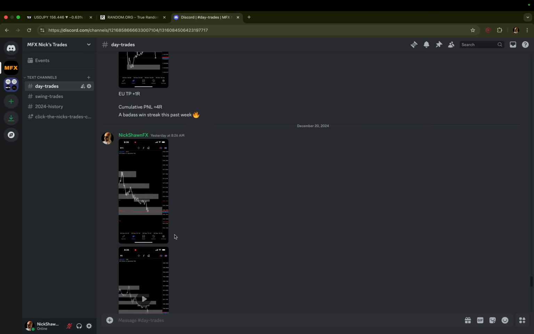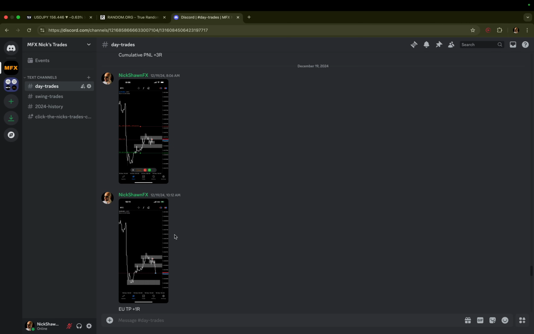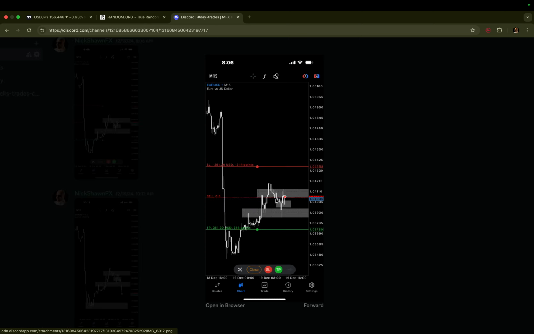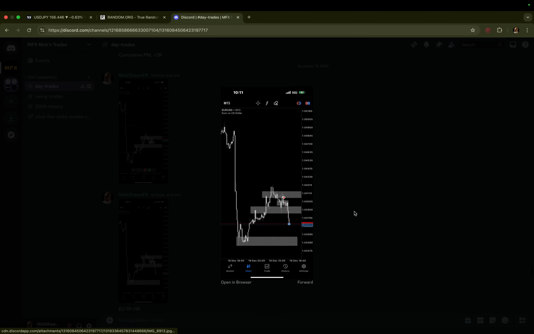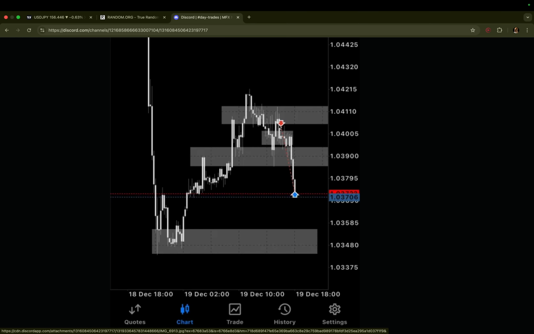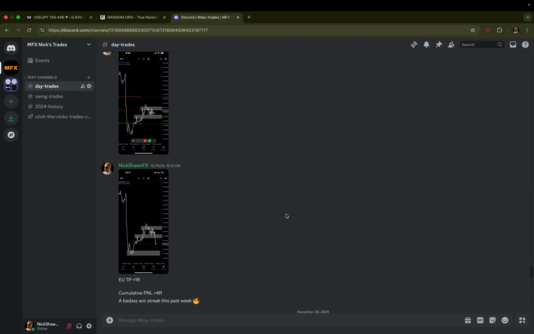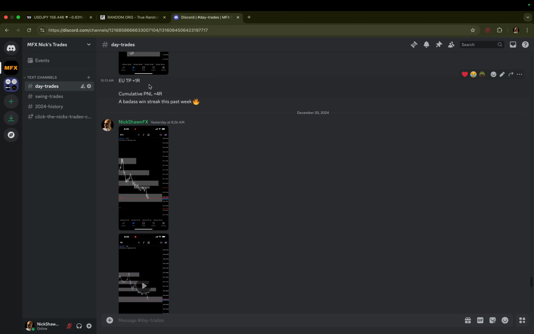in here. So if we go back here to the 19th, you'll see this was the before. I entered this. We were just looking at this screenshot. I thought it was going to go down. And then you'll see what happened afterwards. What happened afterwards was that price had a movement down. There wasn't any drawdown on this one. This is very not normal. Sometimes there'll be sideways or a little bit of drawdown. This one just happened to go right to the profit target, and then that's that. So that was EU. This was a TP plus 1R, then plus 4R.